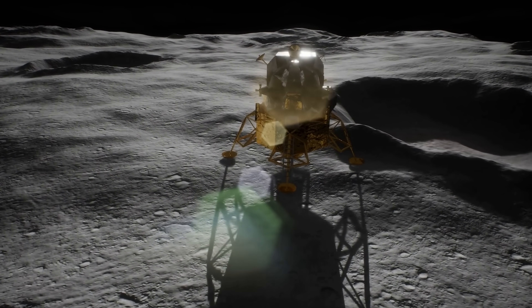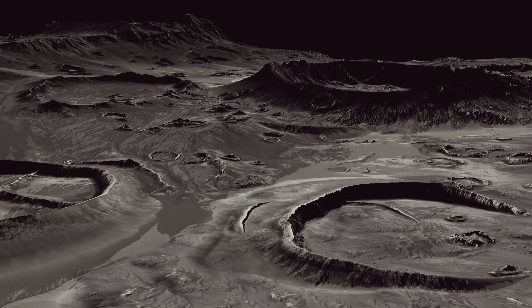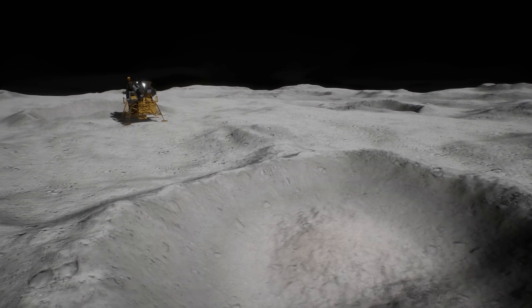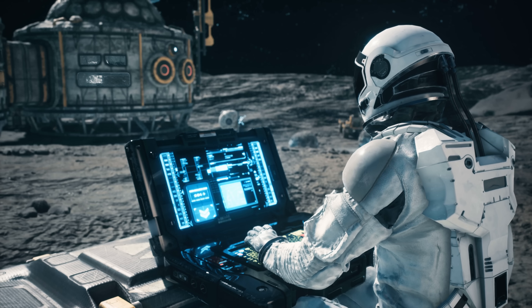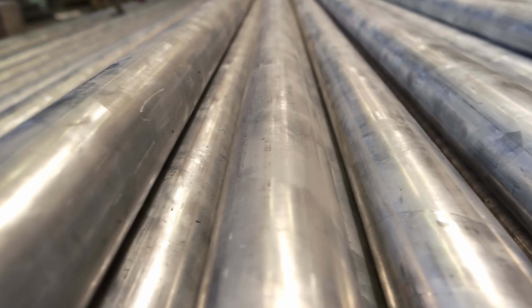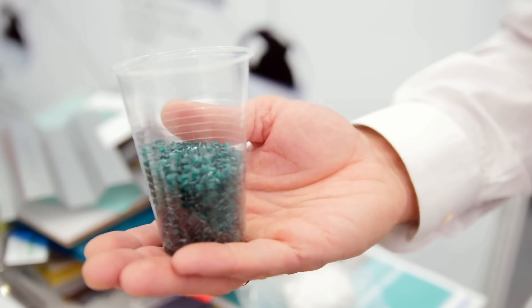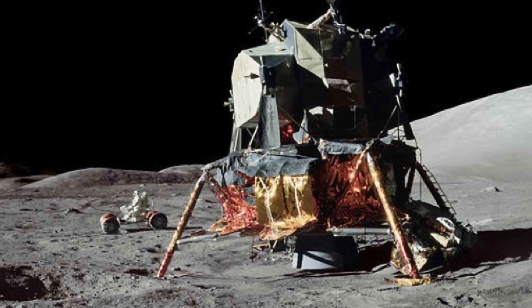But that same Apollo 17 data revealed something nobody expected: a very different type of moonquake originating from the exact location where the mission landed. It turned out to be coming from the lander itself — expanding slightly due to heat and then vibrating and oscillating on the surface, creating miniature detectable vibrations. Though not large, this is a huge discovery for future lunar missions. It means future bases cannot be made from the same alloy materials as the landers, since they would experience similar contraction and expansion and potentially suffer structural damage over time. Some sort of composite material must be used instead.